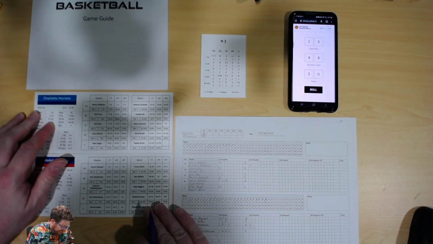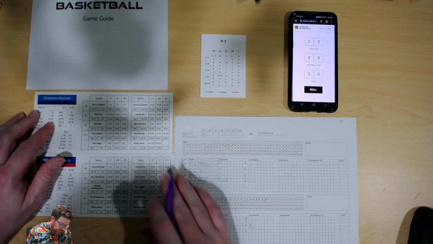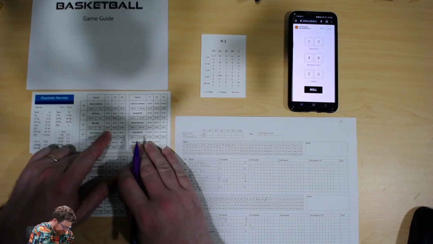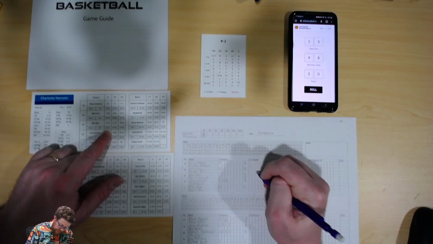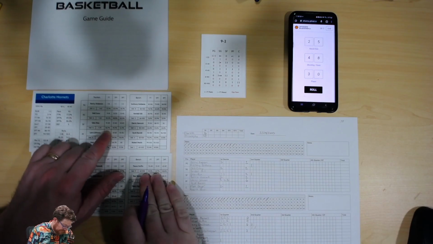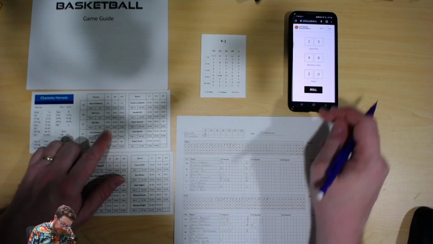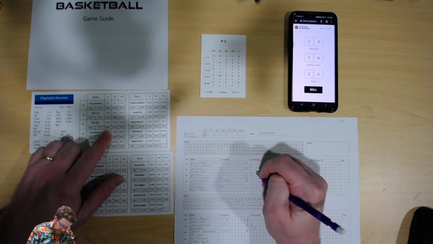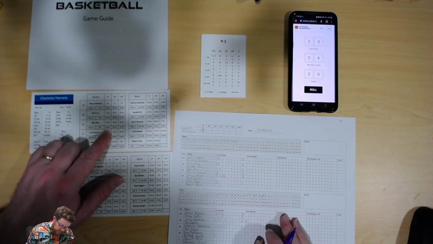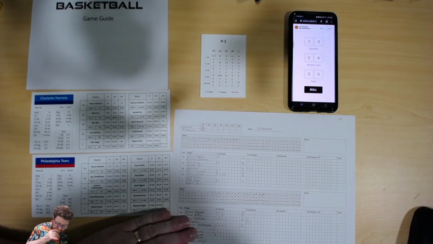25, there's a hack and a foul at the other end, and the Charlotte Hornets go to the line. Glenn Rice steps up. He makes his first shot. He rolled a 48 against an 83.7 field goal percentage. Next one's a 26, and Glenn Rice sinks them both. 19 points for Charlotte.